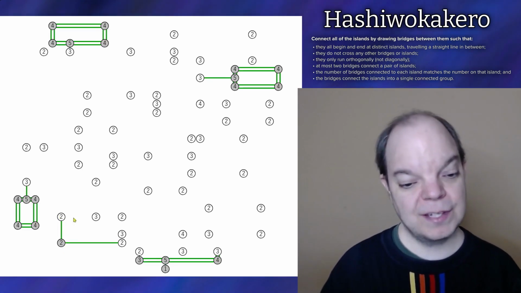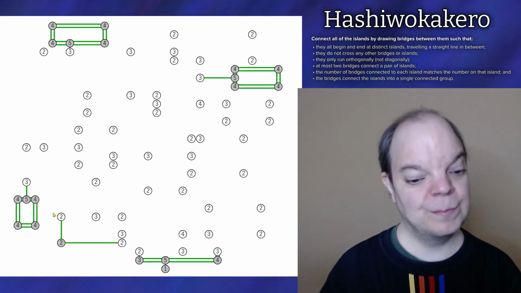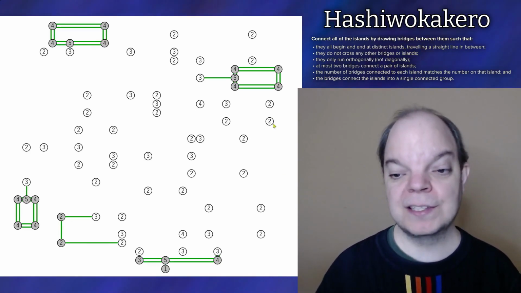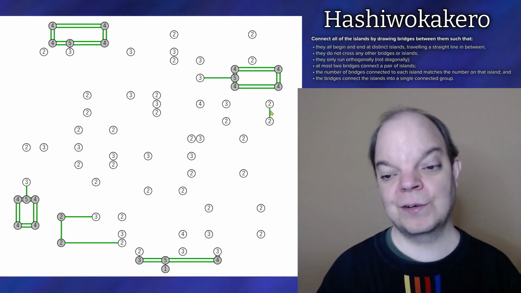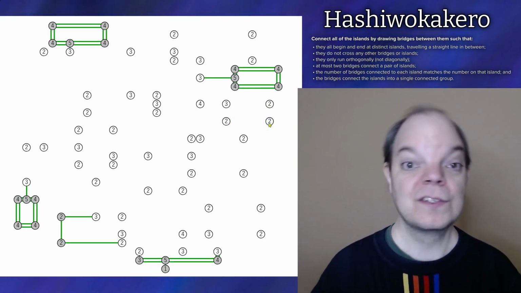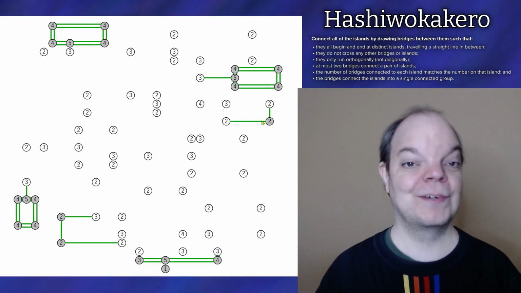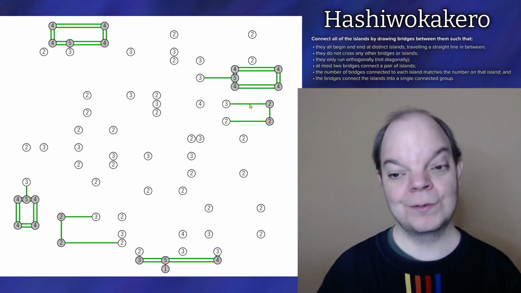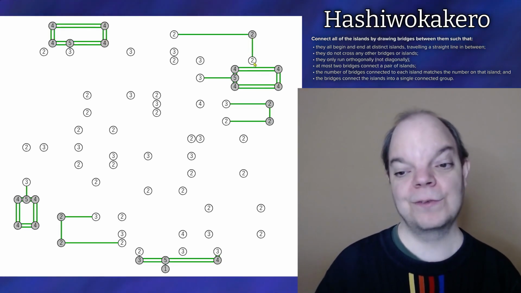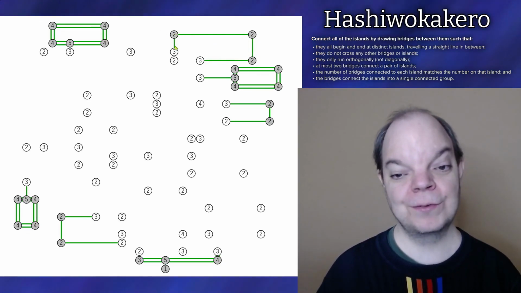And we can say the same thing about this 2 here, because there is no other number above it or to the left, so we can only go to the right. We can also do the same thing here. This 2 cannot have 2 bridges going up, and it can also not have 2 bridges going left. So it must have 1 bridge in each of the 2 directions. And then this 2 can only go left. And then the same thing applies to this 2 up here in the corner. Now this 2 can only go left, this 2 can only go down.